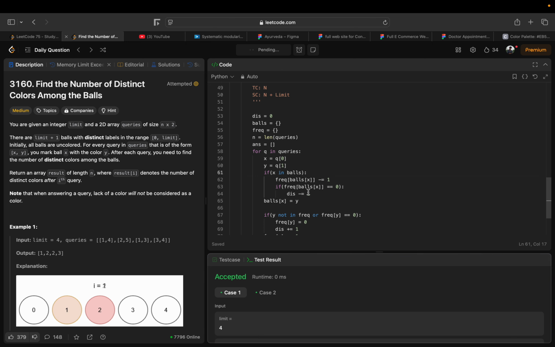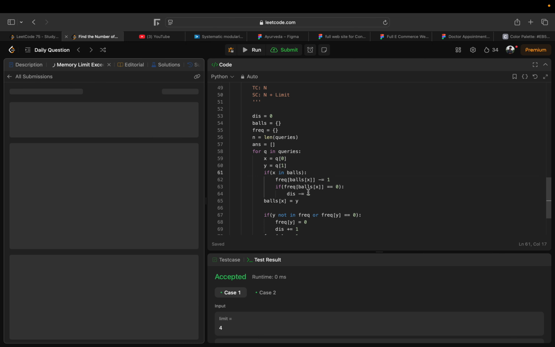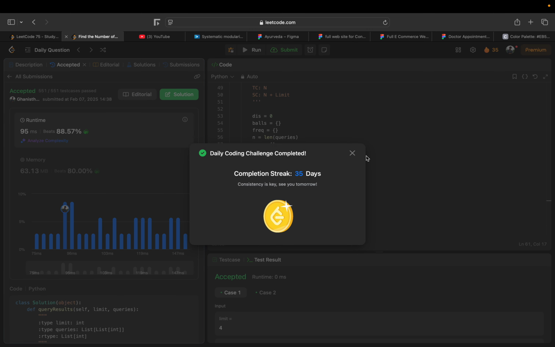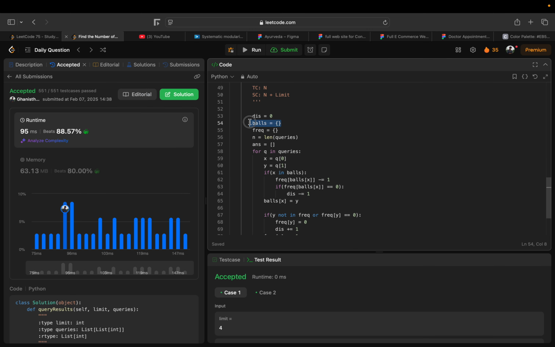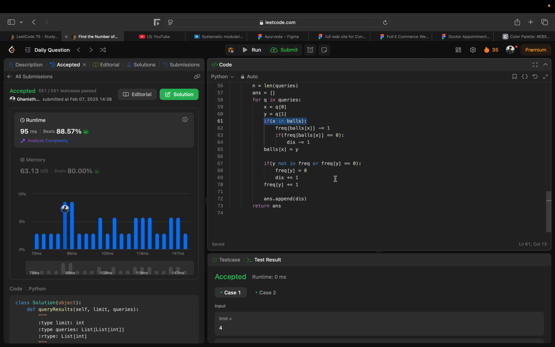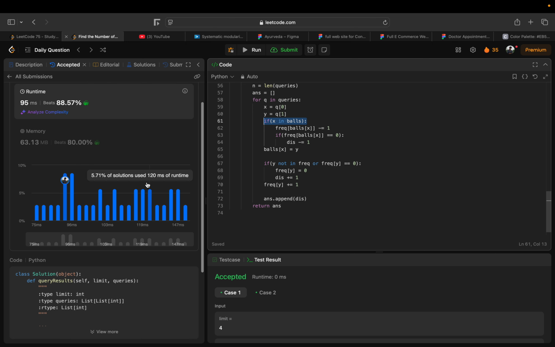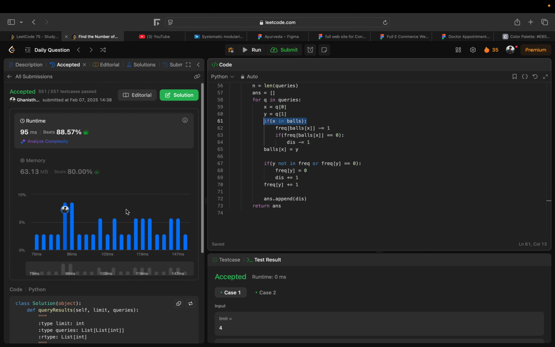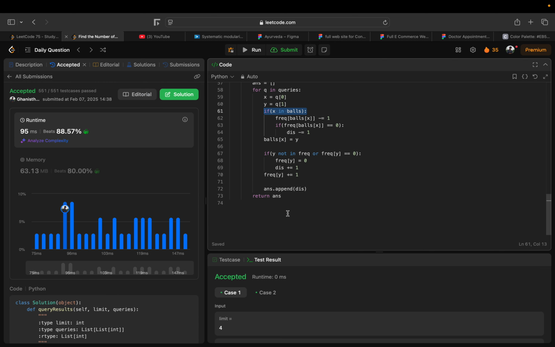Let's submit this. What I have done is, instead of creating an array, I'm now creating a dictionary, right? So that we can just remove the extra space. So yes guys, I am beating 88% on runtime, which is pretty fine, and 80% on memory, which is also pretty fine. So yeah, this is solved.